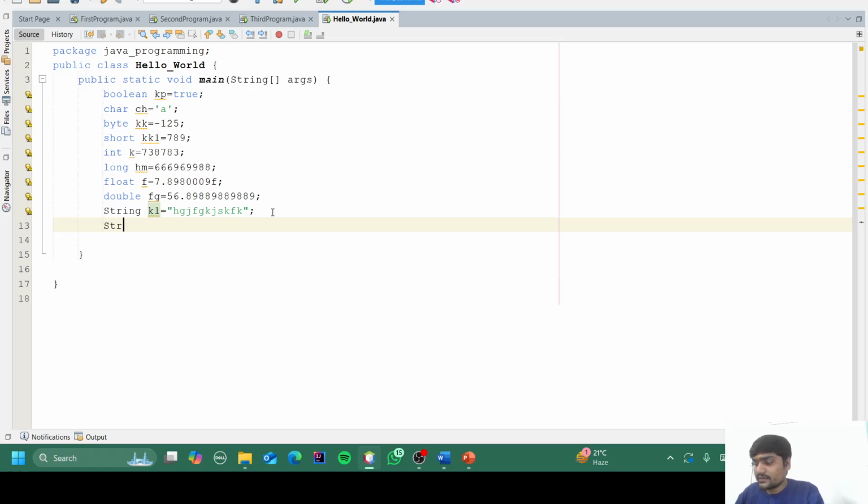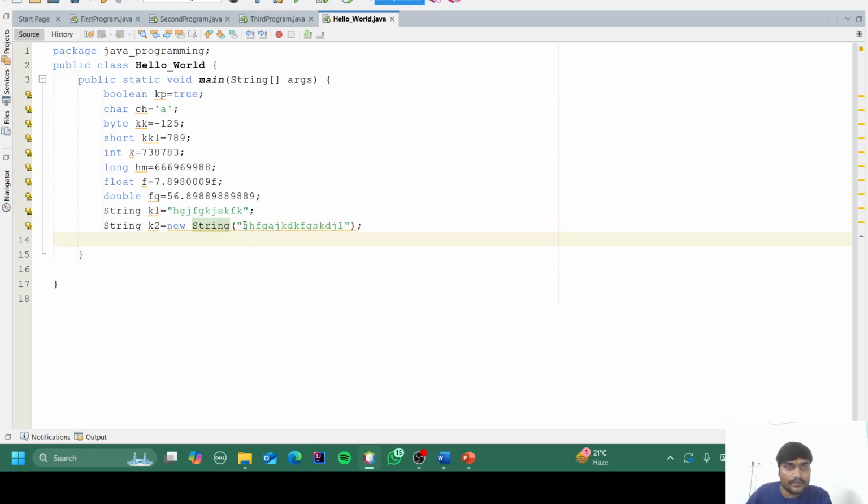Another way of writing this is k2 is equal to new String, by creating an object. This can be done by creating an object, or we can pass any string inside. Now coming to another part, that is array. In the case of an array, the size is not fixed.